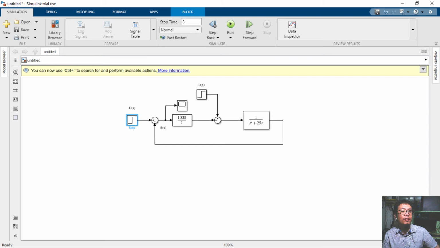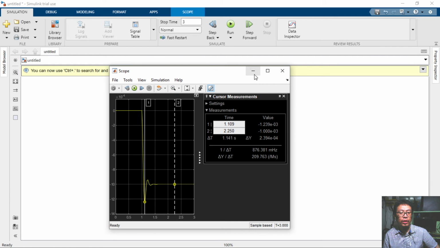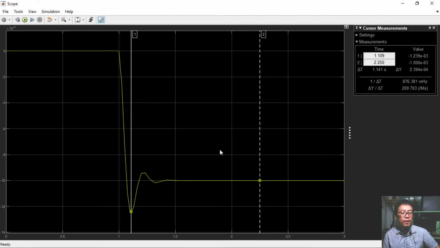So that is what we will look at now. Let us run this. So, we have run it by pressing this one, and clicking on the scope will display the following. Again, take note that this is the steady state value of your output, or in this case, the error signal. We can see here that the value of y is negative 1.003, or that translates to negative 0.001, as predicted by our formula.